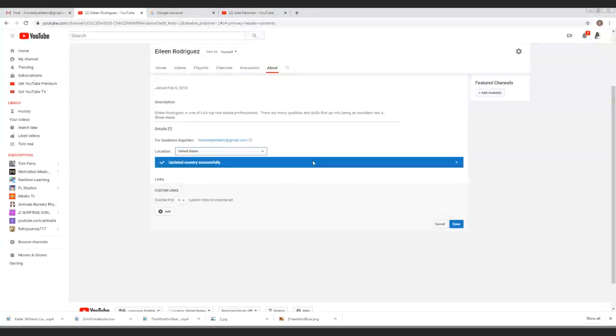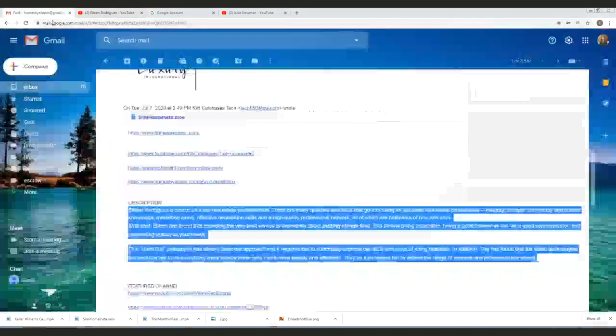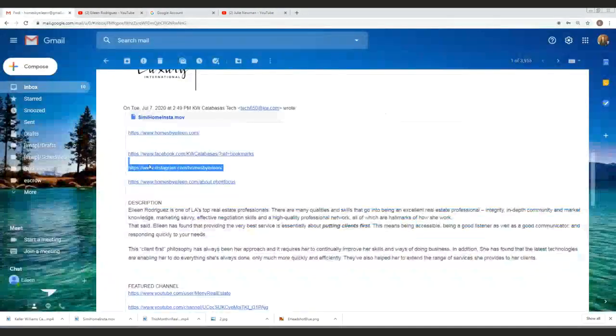And the location. Okay, now the custom links, basically that would be her social media. So I think Eileen has an Instagram account, yes. Better copy that in there.